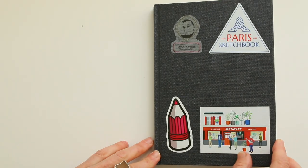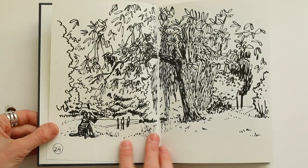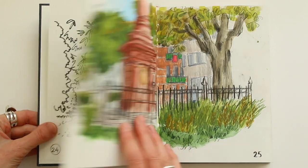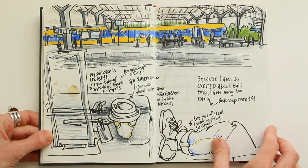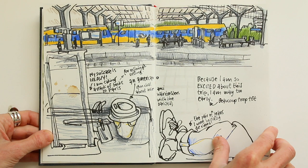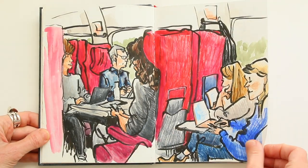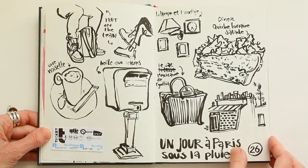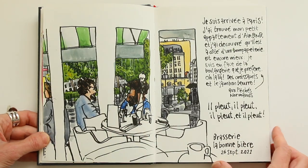Let's go to the next sketchbook, which is mostly in Paris — well, it starts in Amsterdam in the park, Rotterdam too, and then I'm on my way. Do you see that coffee stain? I spilled my coffee. It adds to the story and to the fact that it's alive — almost an extension of me and part of my life. Here I am in Paris. It was very rainy but that was okay — I had fun inside.